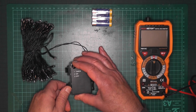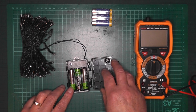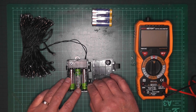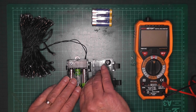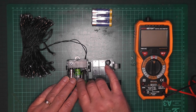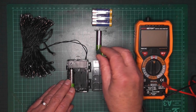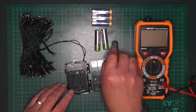Rechargeable batteries, when they're fully charged, are generally about 1.4 to 1.45 volts, and they will work continuously until they drop right down to probably 0.9 or even lower. But if they do drop too low, they may not be able to recharge.